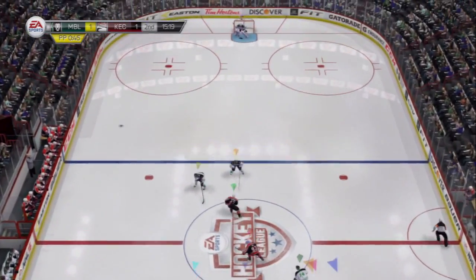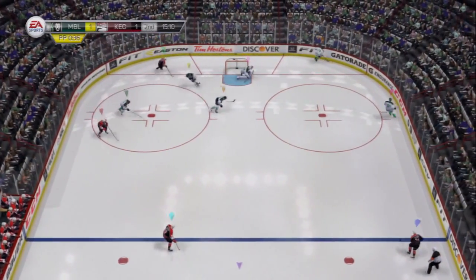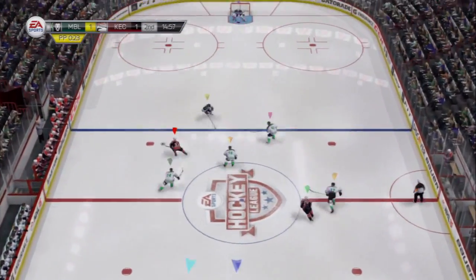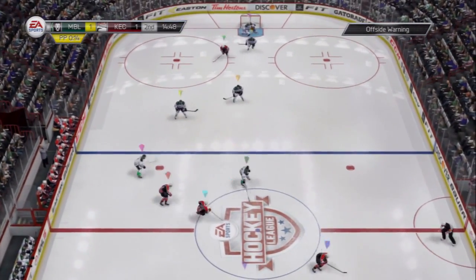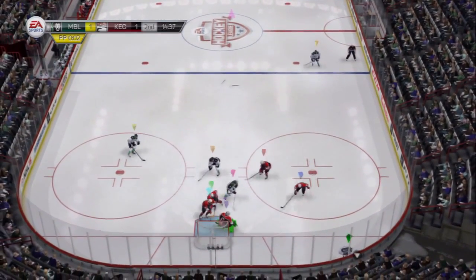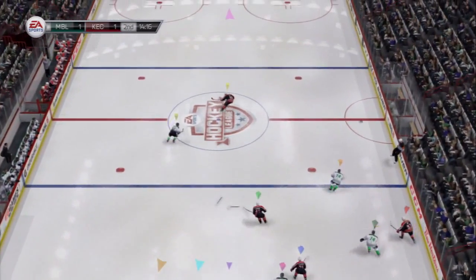Can he get it out? And the loose puck gets chopped away. So on this power play, they will resume from their own end of the ice. Heads on to the corner. Good job with the poke check.